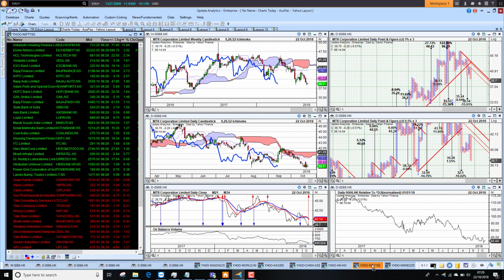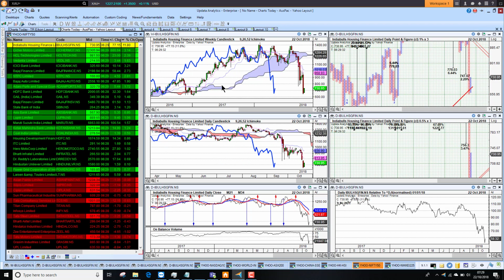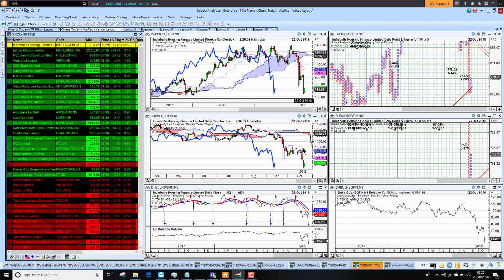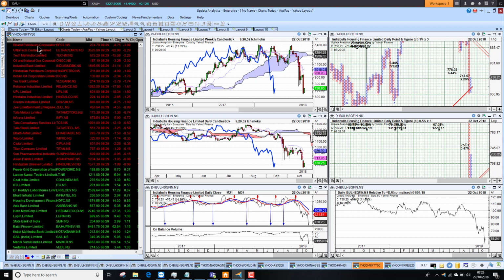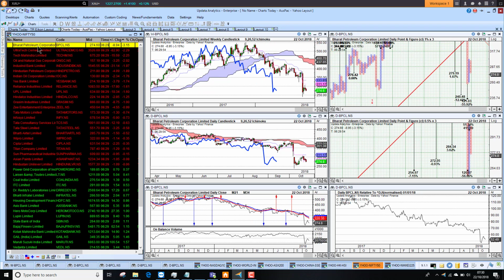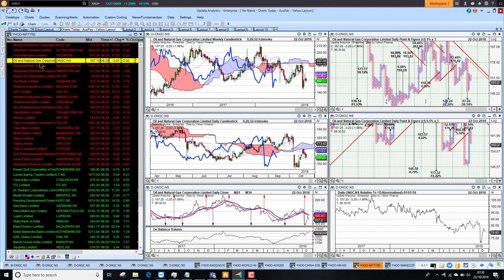The Nifty 50, India Bulls was a poor performer last week. This was in the underperformers most of the week. We've seen big sell-off here each week, and then it's up this morning some 10%, but really that's only undoing a very small part of the sell-off here, underperforming the Dow Jones Index by 42% and 58% of the Dow performance this year. Taking a look at the worst performers, it's petroleum stocks really. So we're seeing here Bharat Petroleum, oil and gas, natural gas corporation. A lot of these stocks bearish on both time frames.